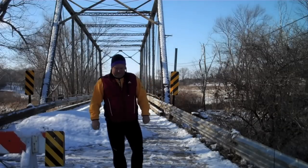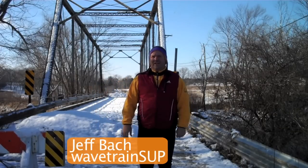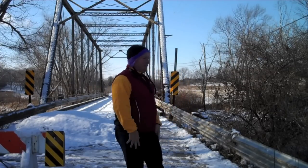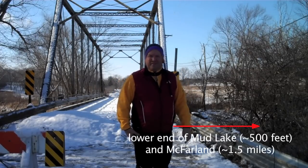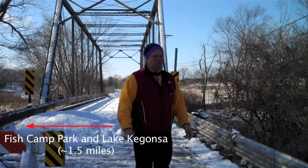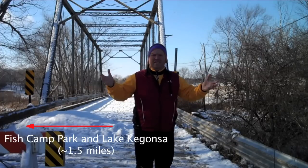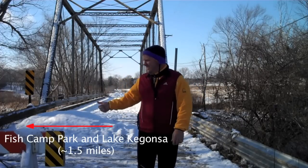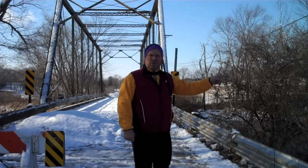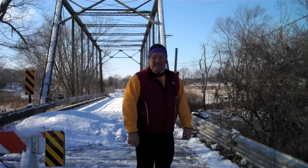Behind me is the old historic iron truss bridge on Dyerson Road crossing the Yajara River. Kind of an ordinary looking bridge, but it's a great one. I really like it — every time I see a report, I have to read the report, but no one ever has any pictures. So here we are in December. It's a blue sky day, first snowfall of the year. The water's really low, and I think the old corduroy bridge will show up very nicely given the low water. Let's go see what we can see.